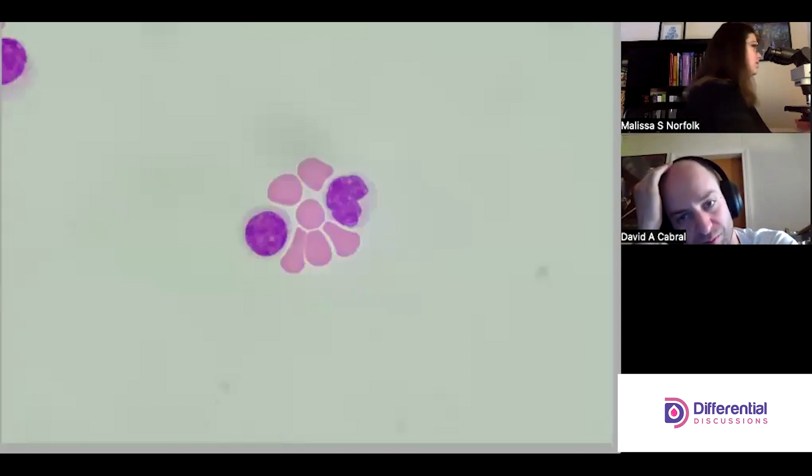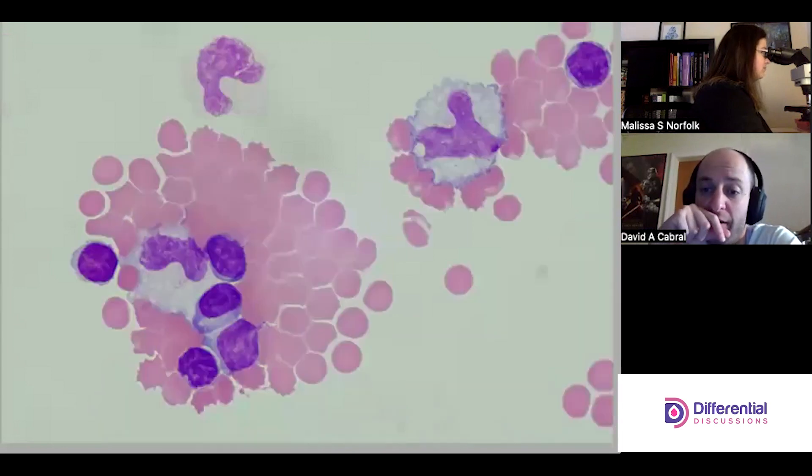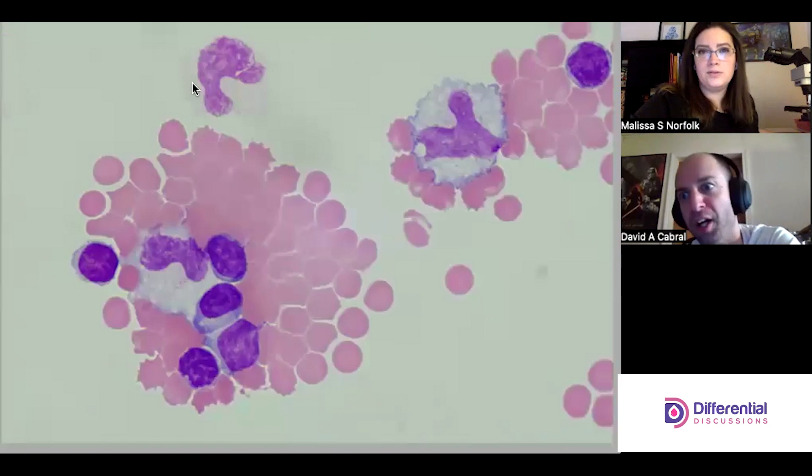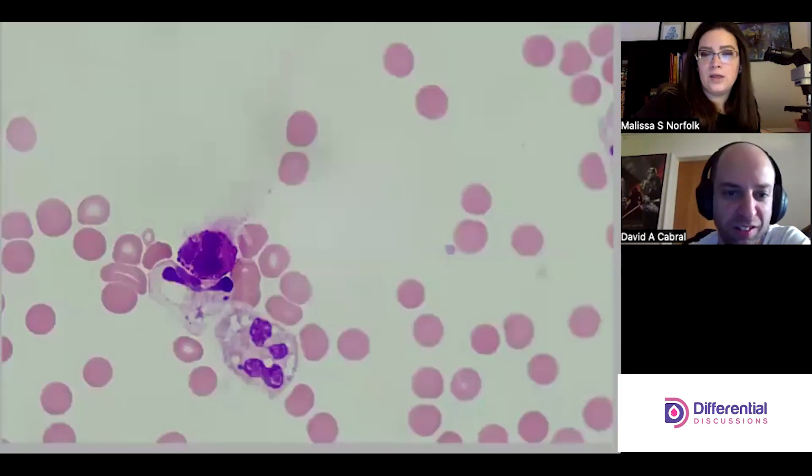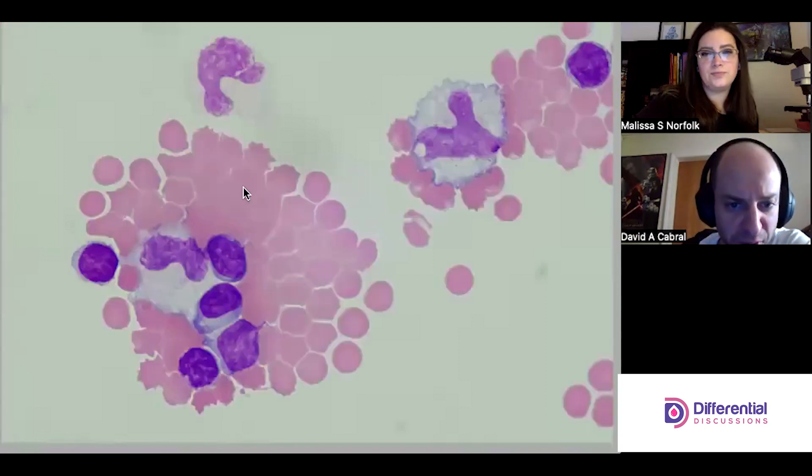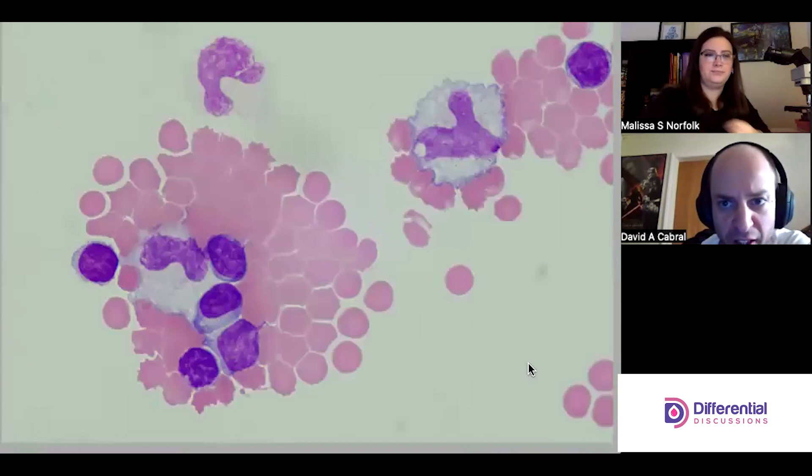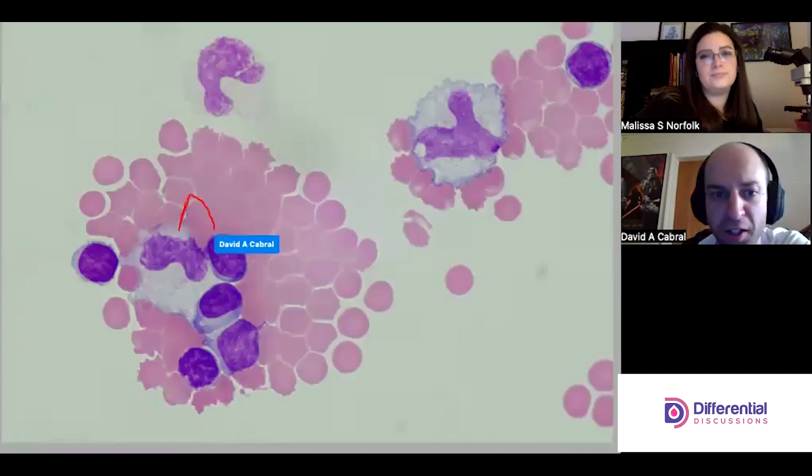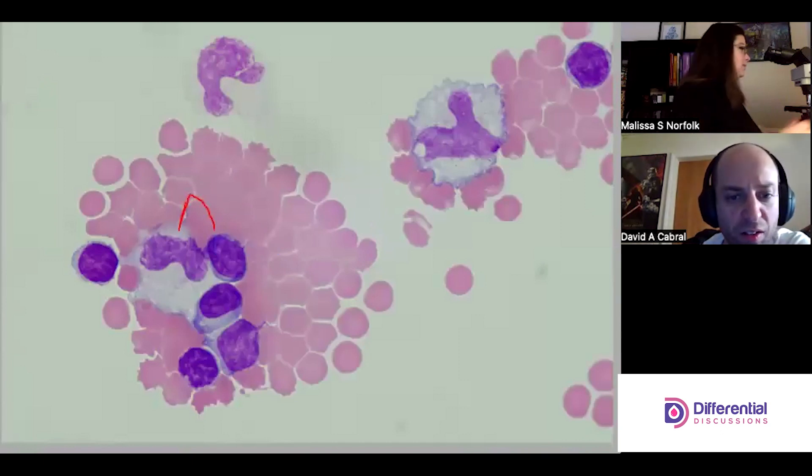There's no monos around, not close enough anyway. You know what, let me do this, this is as good as we're gonna get to this. Much more obvious. And then, oh no, no, this is the lymph, this is it. Yeah, so I think you're probably right. Yeah, I think you've convinced me. But this field here is awesome so you can actually see in a more direct way we can contrast the different chromatin patterns, right?